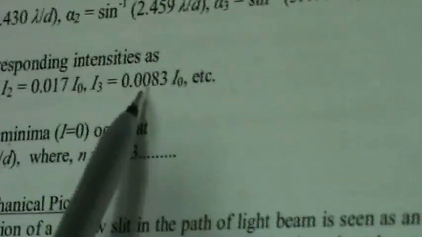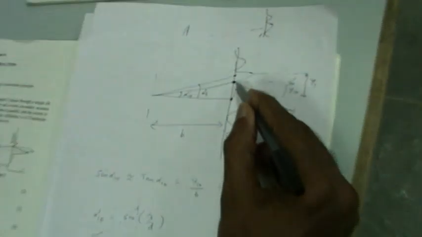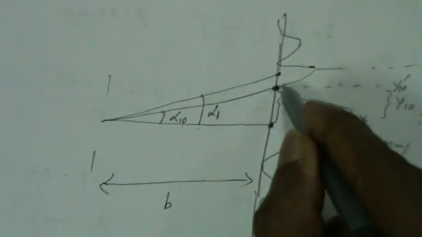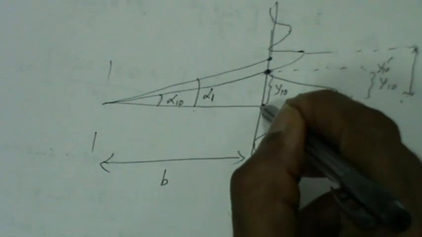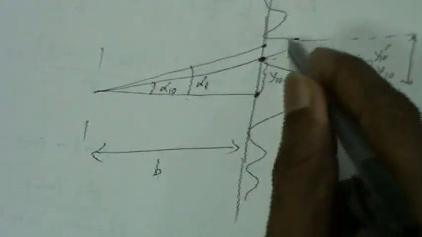It is possible for us to verify the intensity ratios as given over here. This should also be verified. So the first part, the determination of slit width, deals with measuring the distance between the first minimum and the diffraction maxima with respect to the central maximum on both sides.